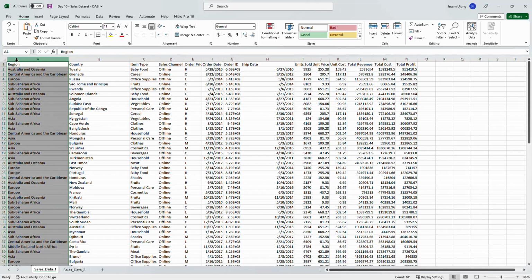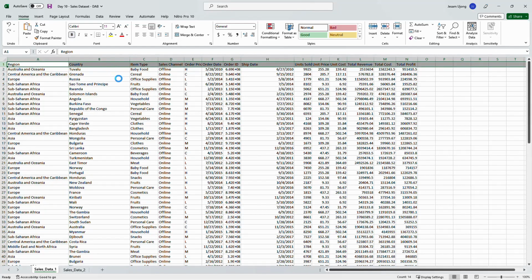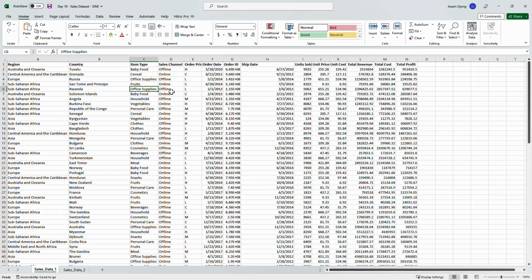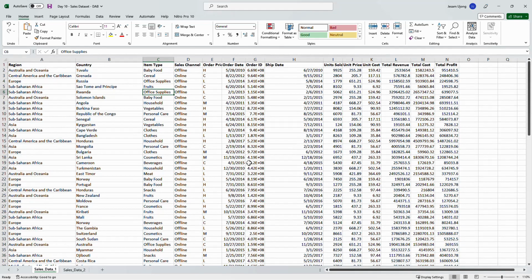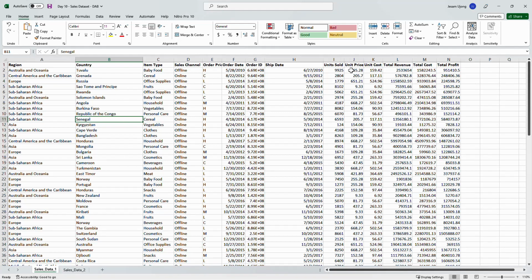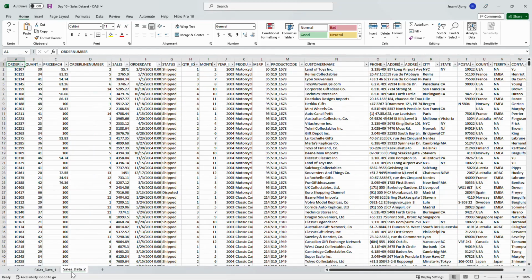So this is the data set we've been using for a while, and by the way, this is the last day we're going to use it. In the data I sent you, you'll see the tab Sales Data 1, which contains the data set we've been working with, and Sales Data 2, which we're going to look into.